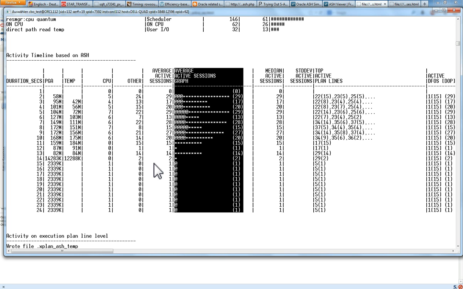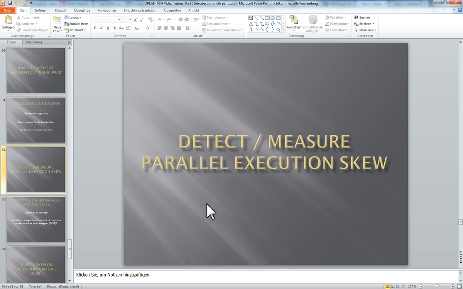And you get it also for past executions, which is also very important, without having to reproduce the issue. Right, so that is the question whether you have a problem that is about parallel execution skew or not.